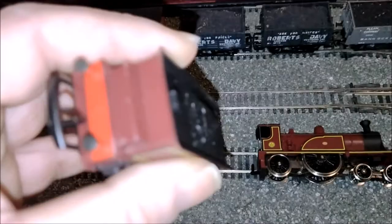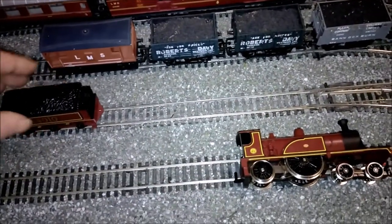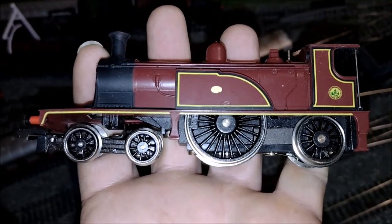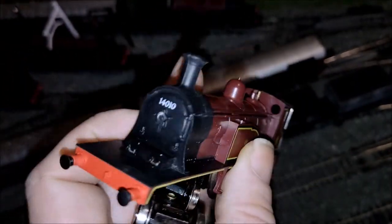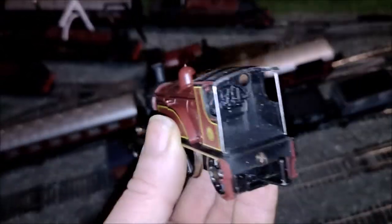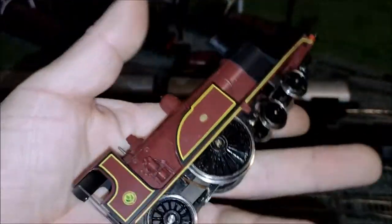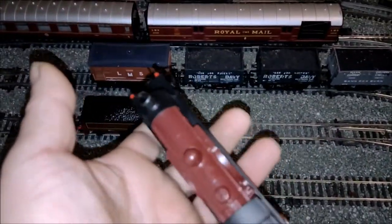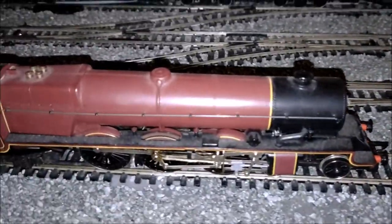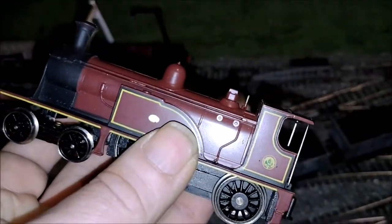Feels like that on the bogies. Fake coal up the top, a little hatch. Got our buffers and so on. That has just a simple hole for the tender coupling. Looking at the actual locomotive itself - metal wheels on the bogies. Quite an interesting large drive wheel. The detailing is actually not that great. I'm surprised - for a special edition I'd have expected more. Looks a little bit plastic. There's a horrid visible screw right in the middle there. Because I'm guessing this probably sold at a premium, but actually it doesn't look all that great in terms of finish. You know, we can consider it against one of the Lizzies - you've got the metal handrails, the lining, and just a higher quality model. Surprised.